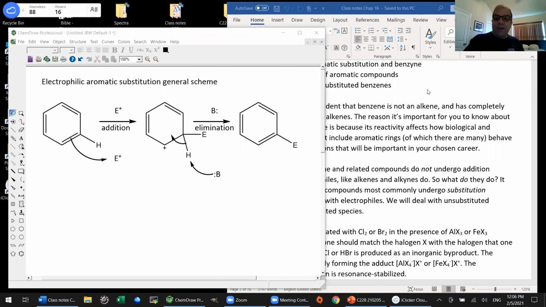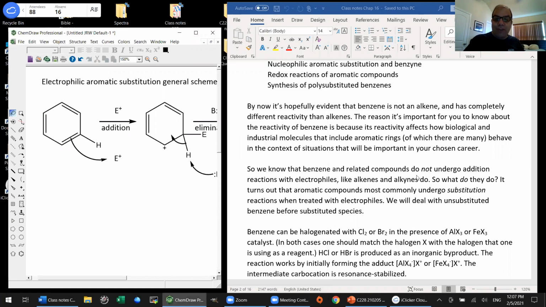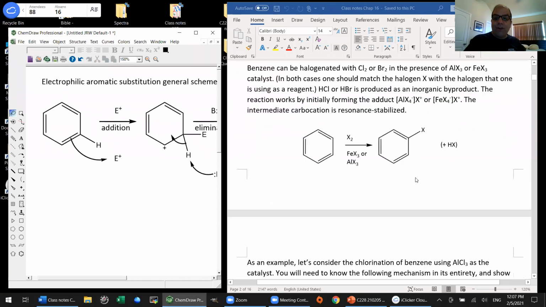Good, so the first reaction we're going to talk about that's of this type is essentially electrophilic aromatic chlorination or bromination, or in general, halogenation. So that reaction is accomplished by taking benzene and treating it with either chlorine or bromine. But as you'll recall us saying the other day, if you just add chlorine or bromine to benzene, no reaction, which is really astonishing, because bromine and chlorine are stupidly reactive, but not reactive enough for benzene.